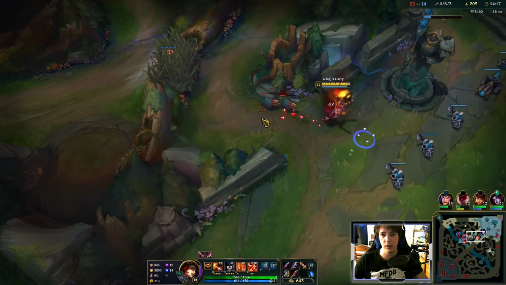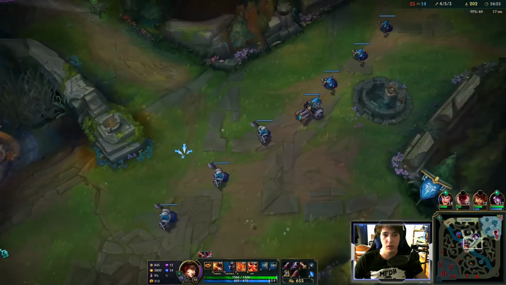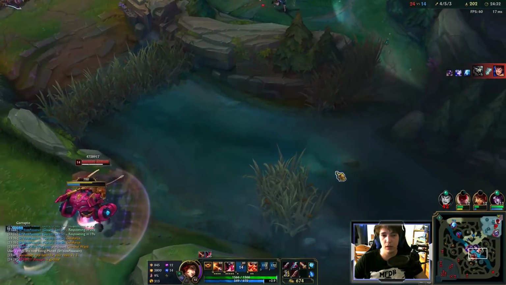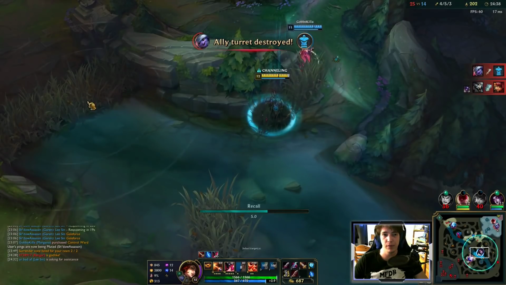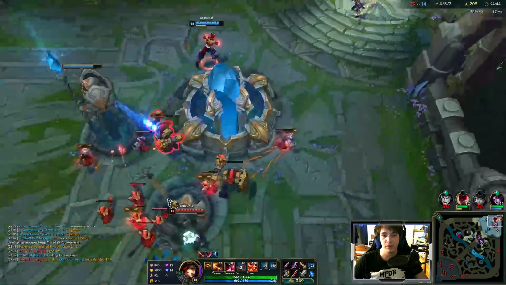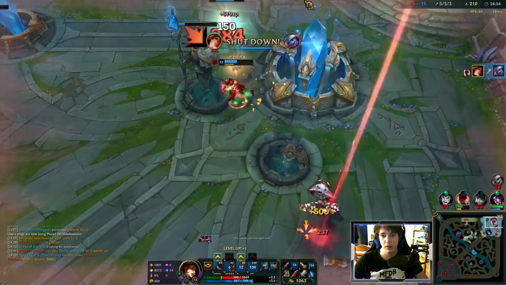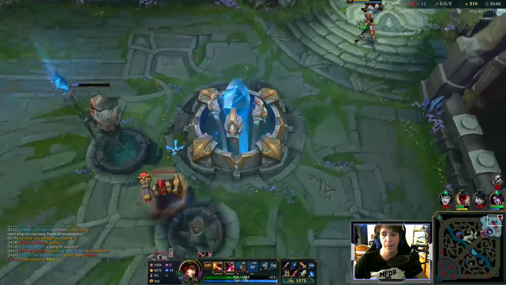Come on, Rengar, you want it. Overextended people are overextended, huh? Can't even help them there. Actually need to stop the Tristana finishing the game. They get Baron. No doubt.